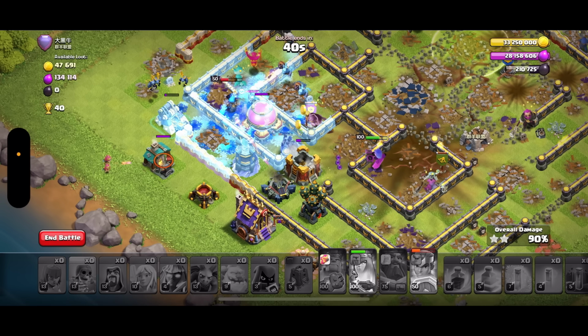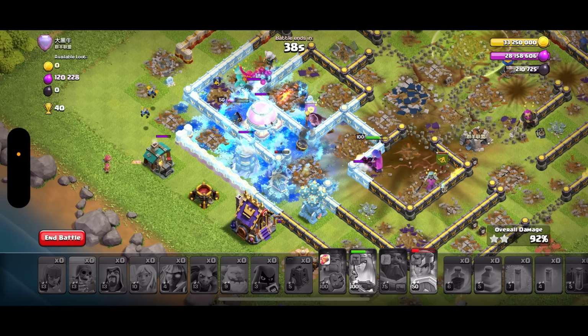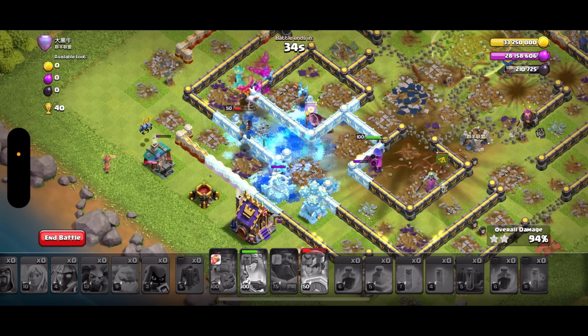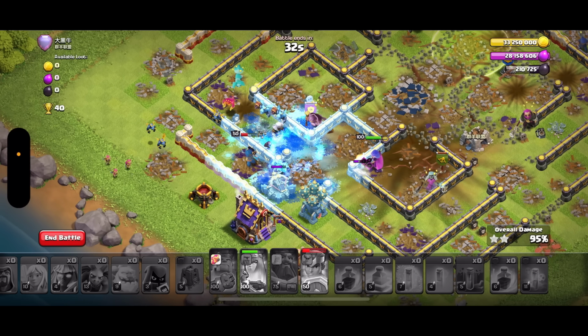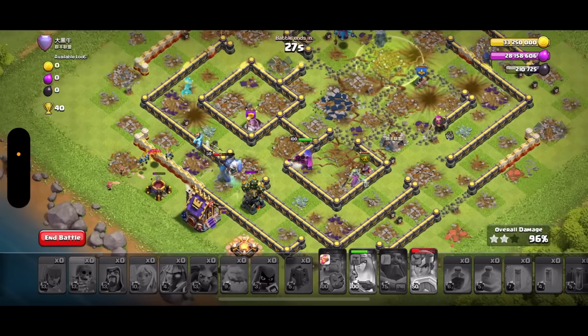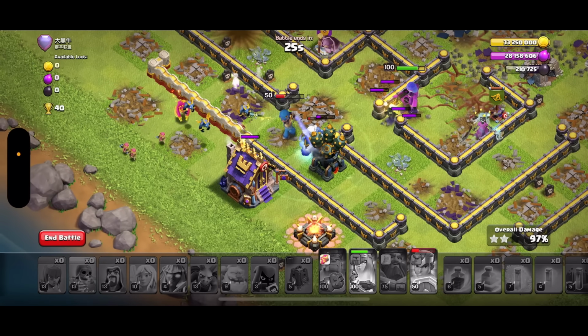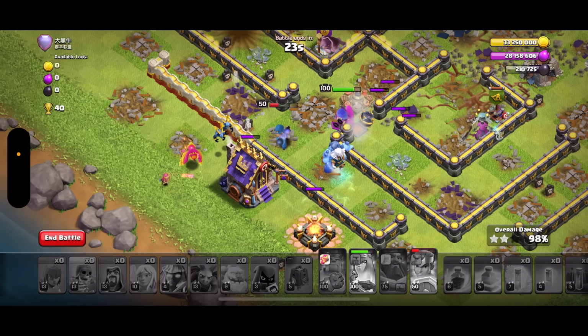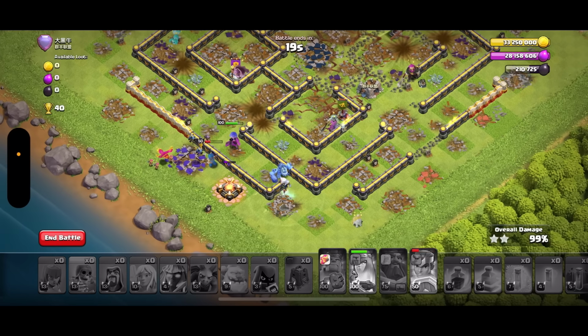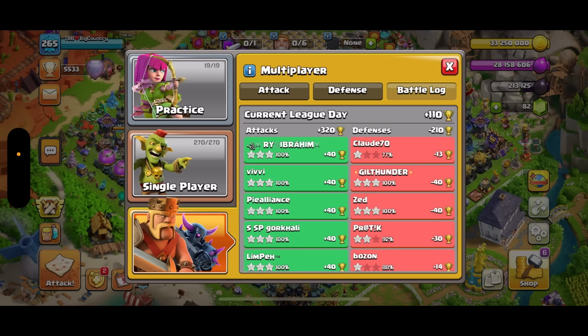Look at that. Another ice golem dies, saves the RC. This is insane. This makes no sense. That wasn't even a good attack, and we tripled. So we just went 320 in Legends League with ice golem spam. What does life come to? This is crazy. All right, that's the video. We just went 320 with ice golems in Legends League.